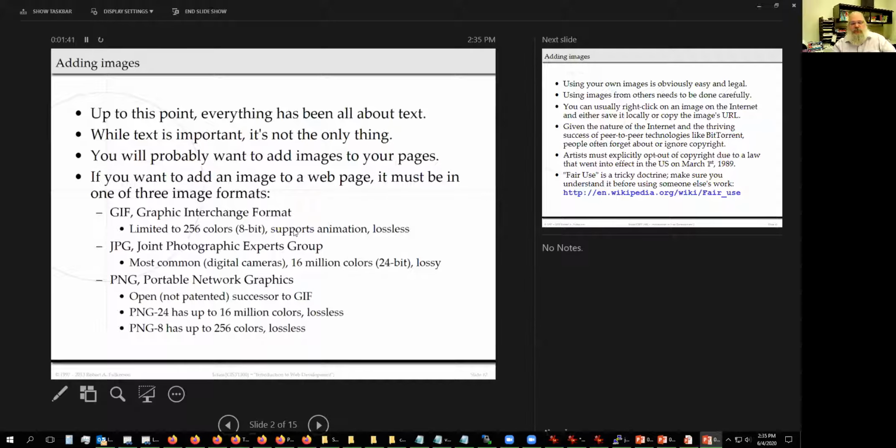If you look on, I don't remember where I've got it, but I've got it on either the CIST 1300 site as a link to a news bulletin, or it may be on Canvas. I honestly don't remember. But the thing is that with a GIF, it's limited to 256 colors, so it's 8-bit, you know, like the original Zelda. It supports animation, and supposedly it's lossless, which means you're not supposed to lose image clarity.